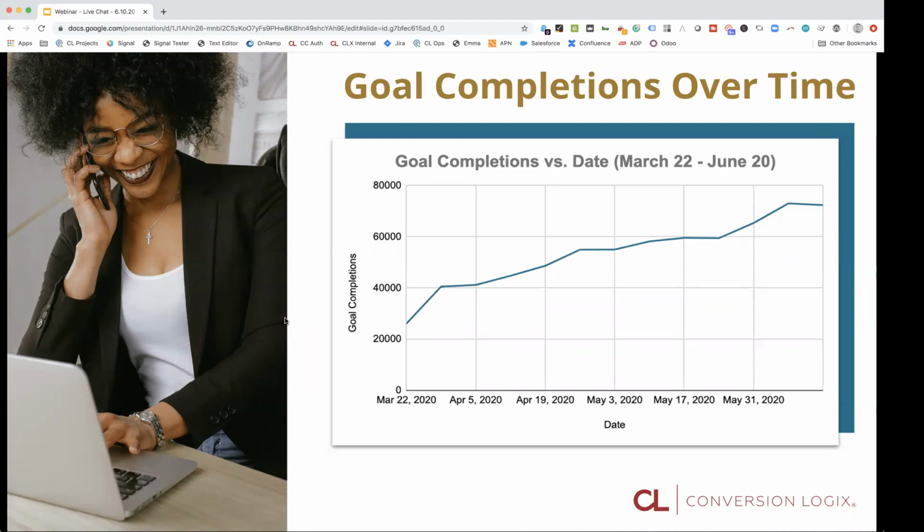But overall, the combination of both of those, it's continuing to rise. You can see there's a little bit of a plateau there at the end, but overall, there's a big upswing versus especially where we were a few months ago, which is great to see.